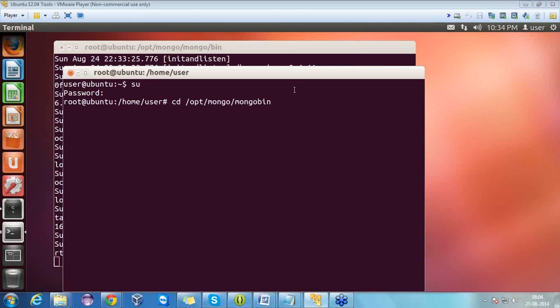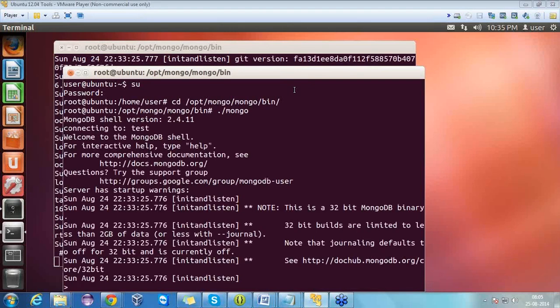After that we have to move in: cd /opt/mongo and the bin directory. Okay, we are inside that.